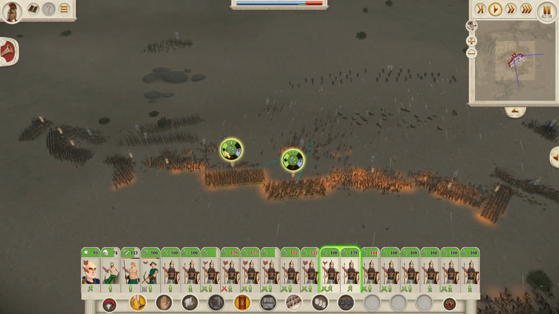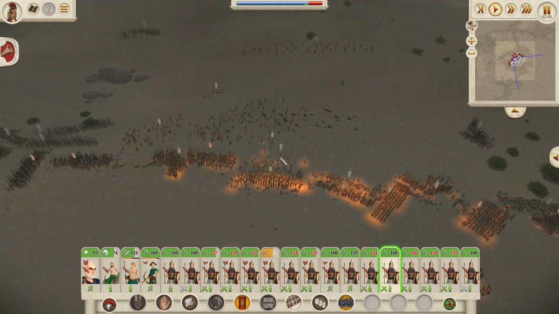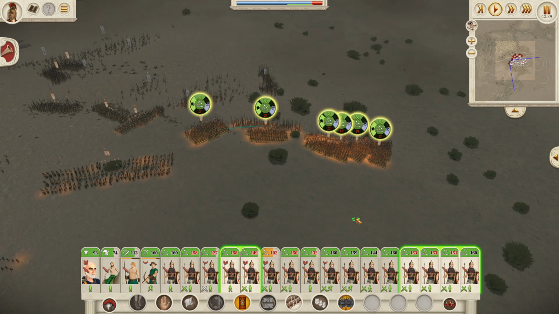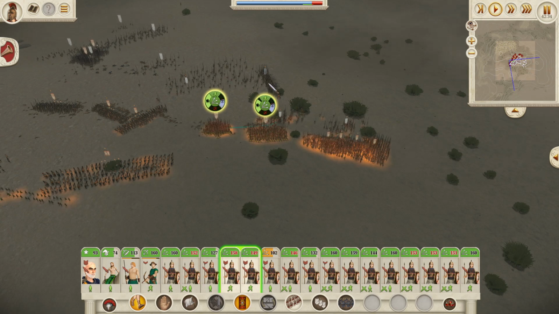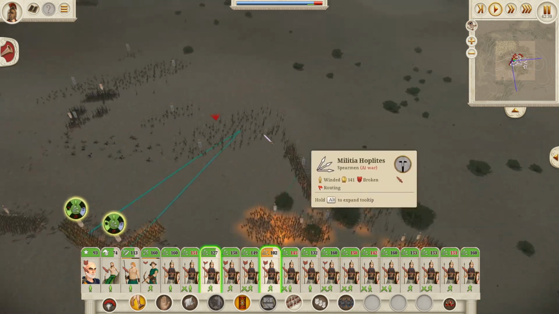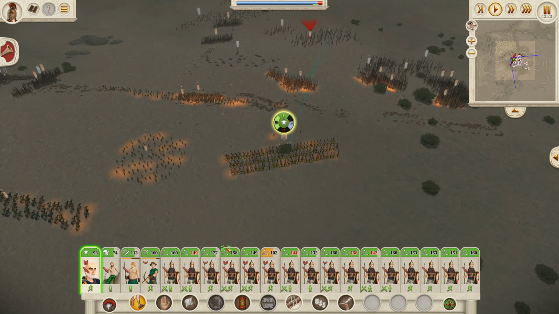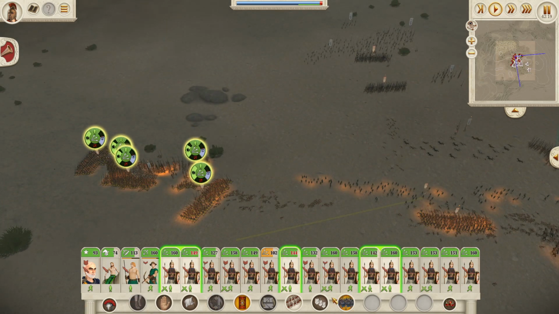Let's run them down. Yeah, it looks like they're actually going to try and flee altogether. So if we charge these, they might engage, which could be a problem because they're out of phalanx stance, but I think they should break pretty much straight away, which they do. Let's just go run them down. Send general up too. Let's send these guys to do something else just so they don't friendly fire. These guys will break.